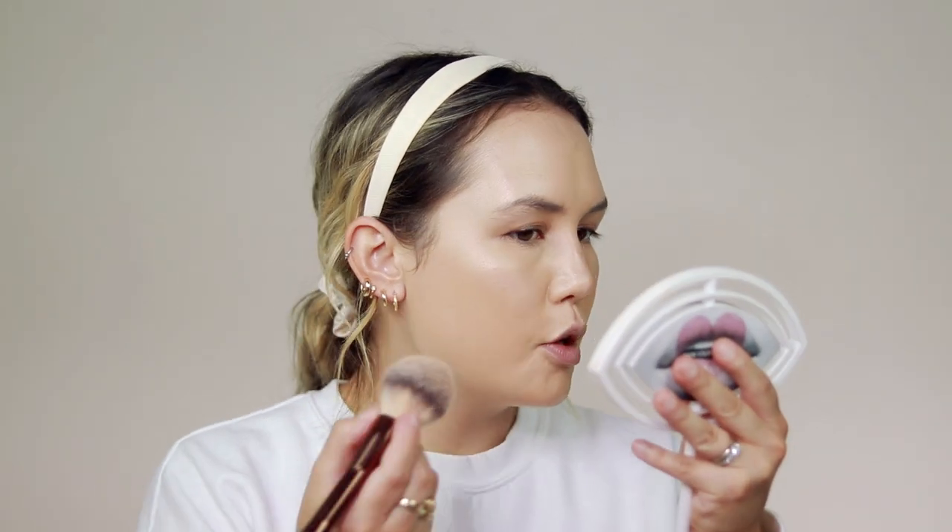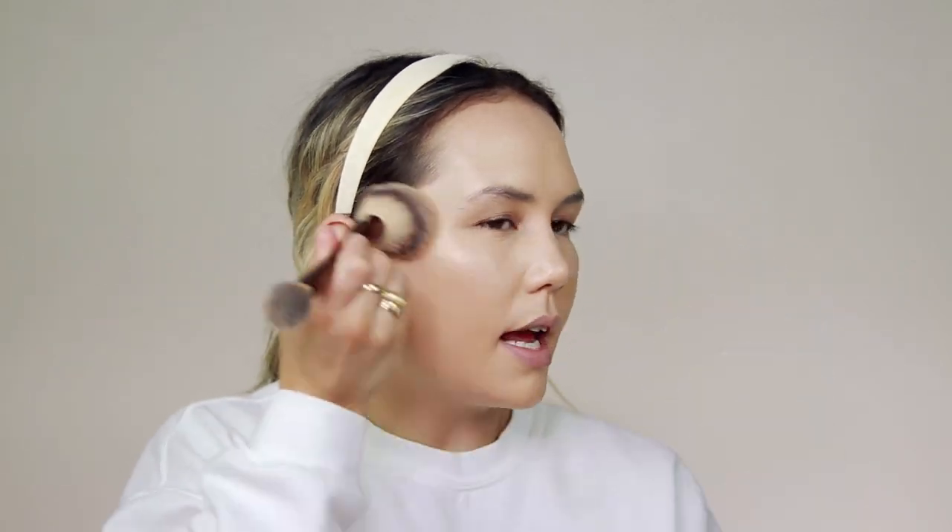For bronzer I'm going to use my Lila B B Sun Kiss Bronzer. I like this one because it has a nice natural sheen to it and it just looks so natural on the skin. I don't want to look overly bronzed today — I want it to be very natural and subtle. I'm taking a really large double-ended Hourglass brush, working it in, tapping off the excess. Using a larger brush gives a nice sun-kissed definition and dimension without looking too harsh or stripey. That's also why I'm not doing any contouring.